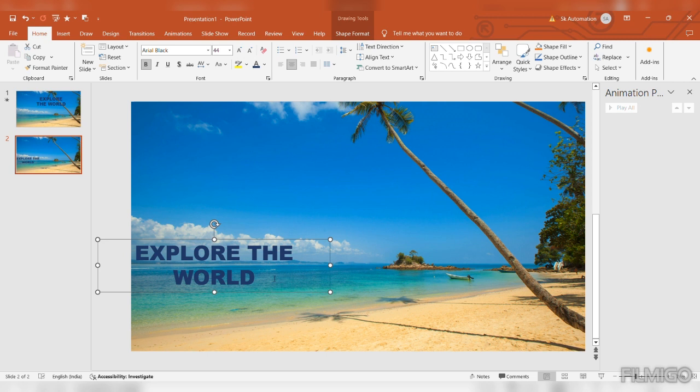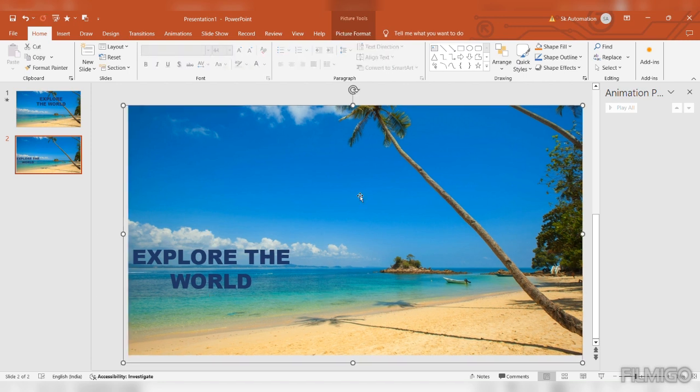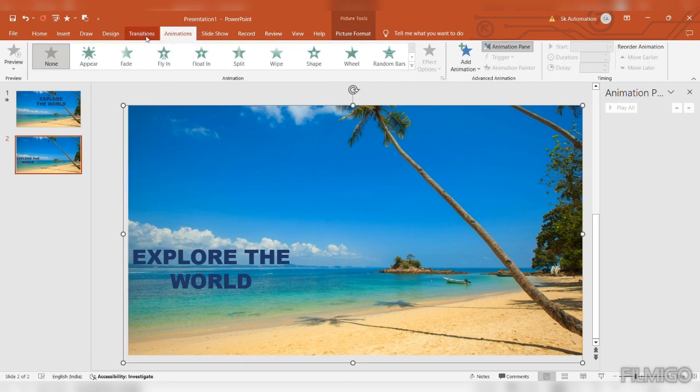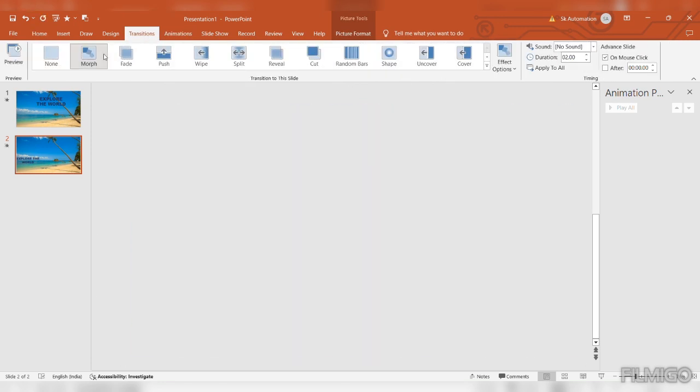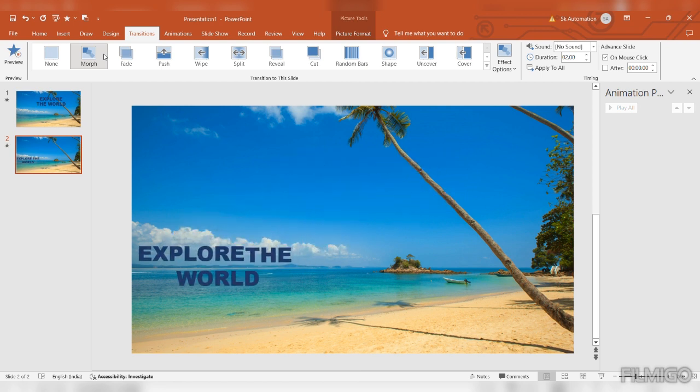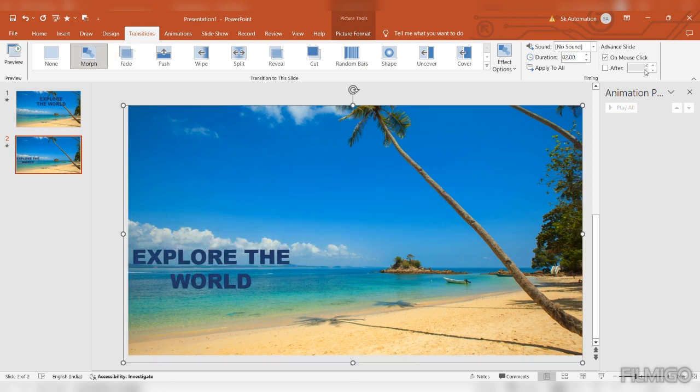After bringing it to one corner like this, I'm correcting the text into caps lock. Now after doing so, I have to go to the transition and apply Morph so that it acts like it is coming from the middle to the side.